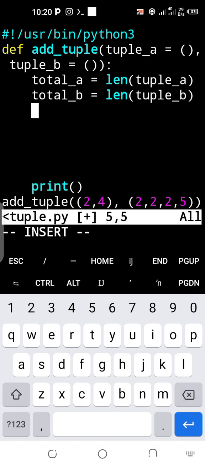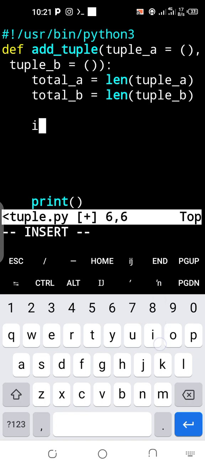Now the next thing we are going to do is write a condition that is going to solve the problem of checking whether the tuples meet the right condition. The first thing we're going to check is whether only one parameter is provided, or whether 2 parameters are provided. So how can we do that?